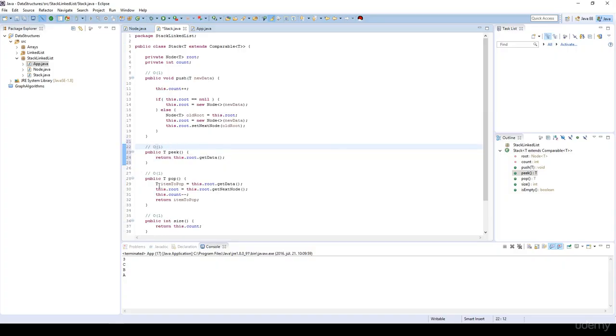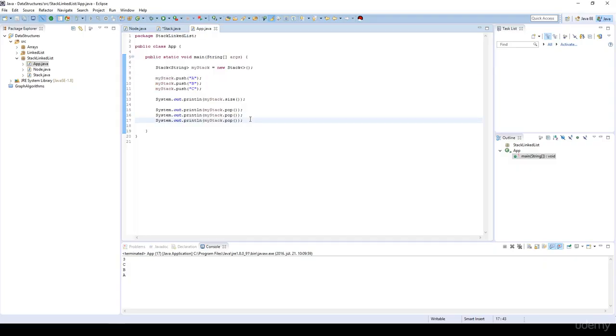And as you can see, what's the difference between pop and peek? Basically we return the data of the root node for the pop and the peek method as well, but here we are not going to update the references for the peek method, so we are not going to get rid of the root node.